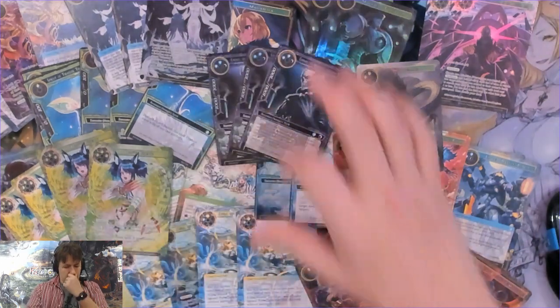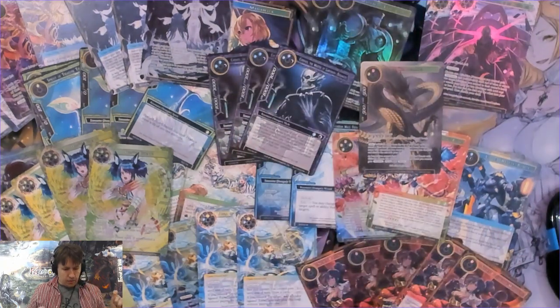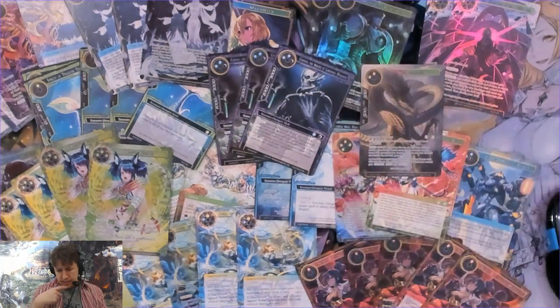So overall, things that we're definitely missing is the machine package. We're missing more Huanglongs, really, if we want to play that. But other than that, not bad for four boxes.